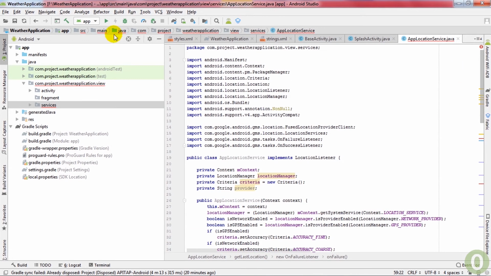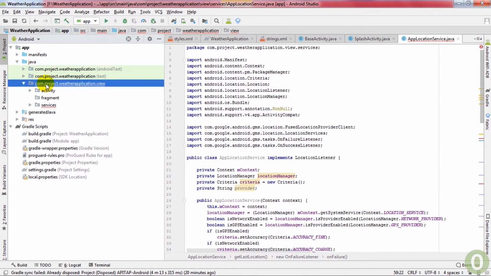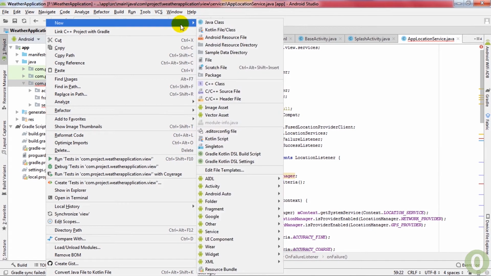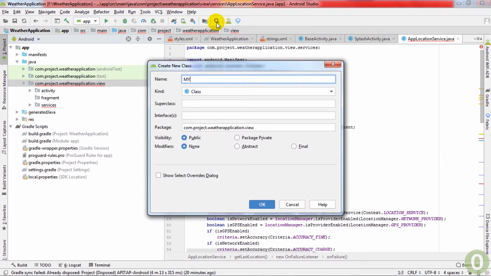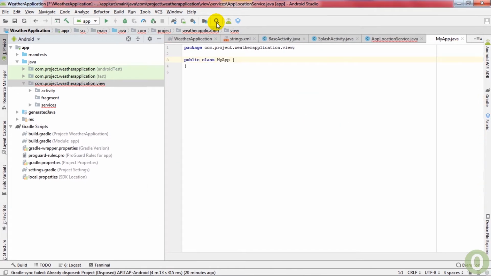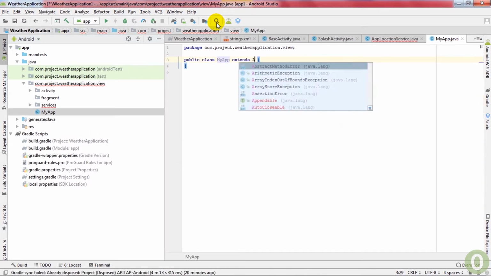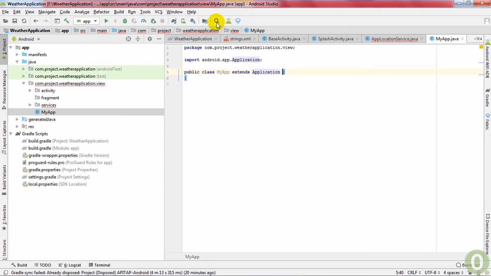I'm going to create an app class here, which is extended by the application class. So I'm going to create MyApp, and this is basically the application class, and it extends the application class. What is the application class? The application class runs whenever my application is launched.